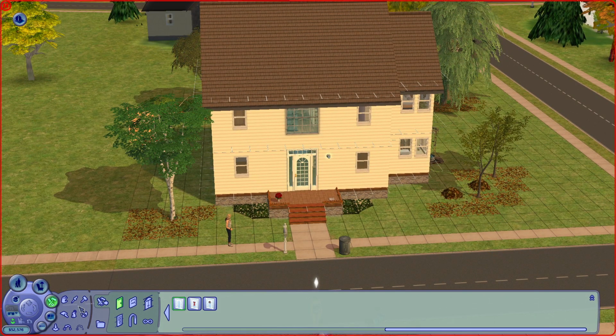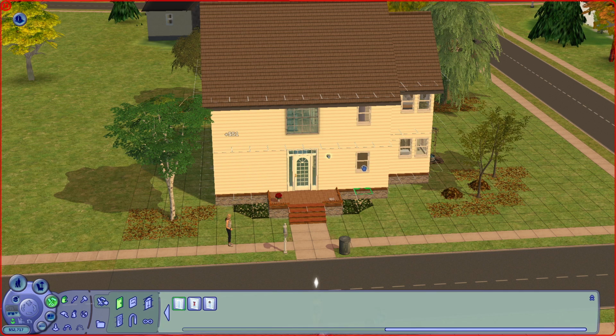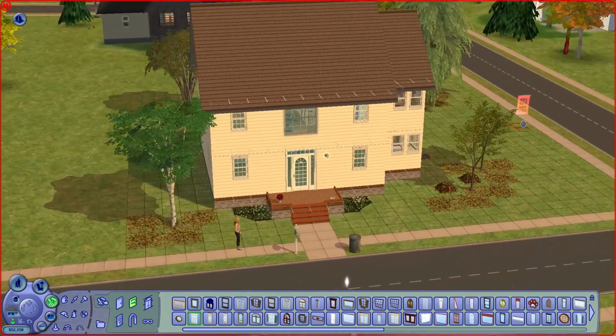Now I want to change the windows. Oh my god, I'm the worst. All right, hang on. Let's actually, just in the front here, make them more like a picture window kind of a thing. Something like this. There. Because that matches everything now. All right, I'm happy with that.